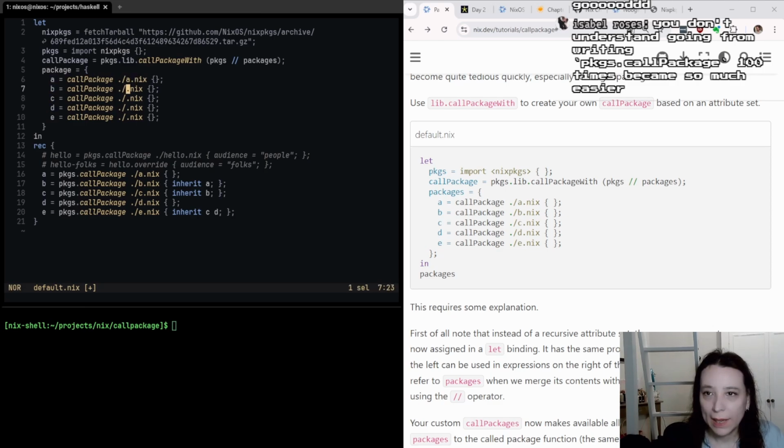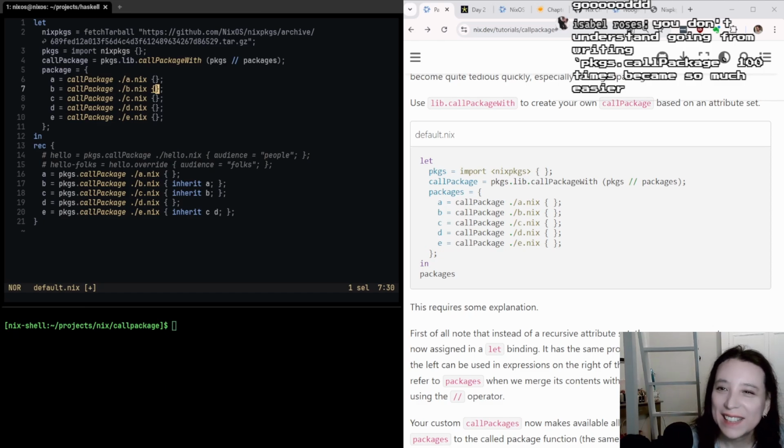And then we put a, b, c, d, e here. And now we need a semicolon. So it has all of these callPackages, and it's going to merge them into packages. Oh, I see. It puts it into packages basically, so that it becomes available for the next call, so we don't have to pass it along.